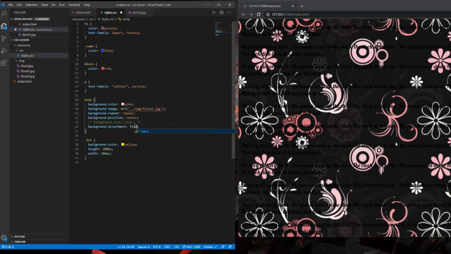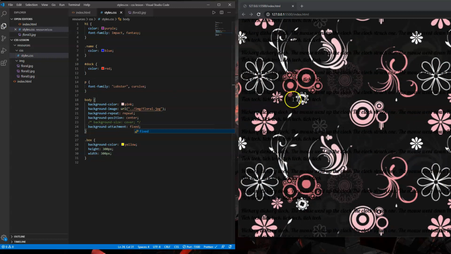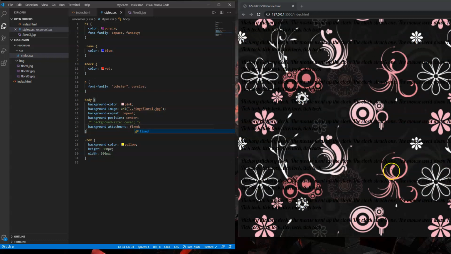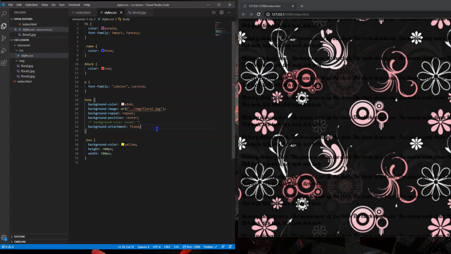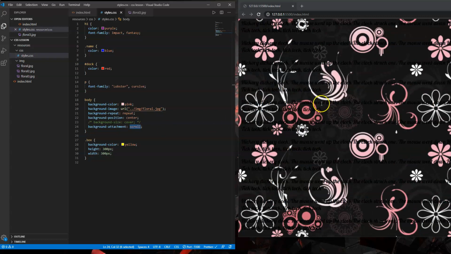If we didn't have scroll, we have fixed. We'll play around with this. Fixed. You save it, and it stays there, and it kind of looks the same, right? It doesn't matter either way, but personally, I think since it is a scrollable, repeatable image, we'll go back to our scroll, and it kind of scrolls with it, which I think looks kind of cool. There will be different backgrounds that display differently for your text.